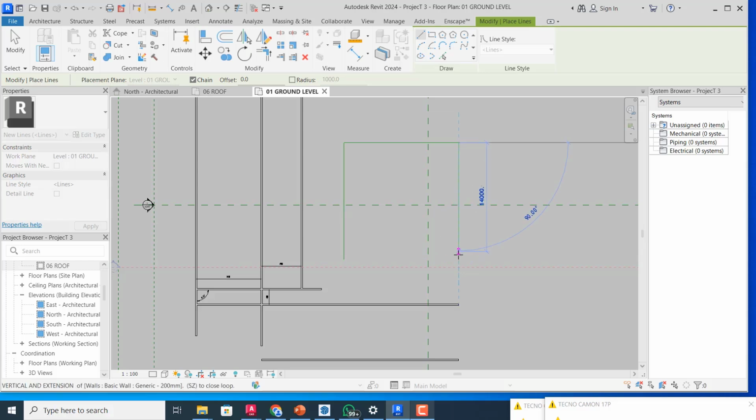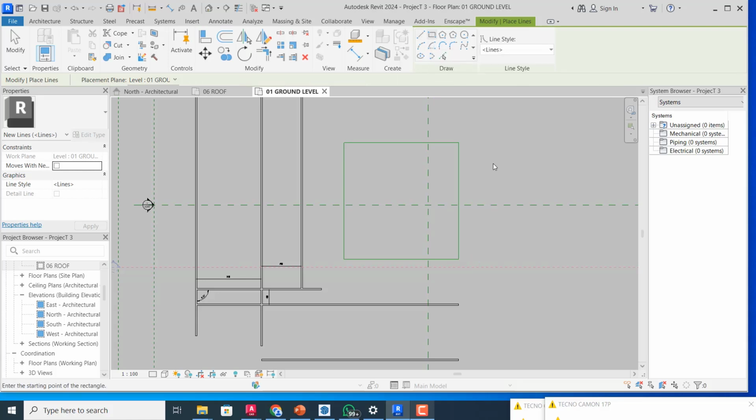Now you will agree with me that there are some shapes that are difficult to achieve using just your wall tool. As we proceed, you will see how to use the wall tool. So you will have to at some point use your line tool to trace that part. When you are able to sketch, then you can use the wall tool to actually trace those lines, which I'm going to be demonstrating for us as we progress.